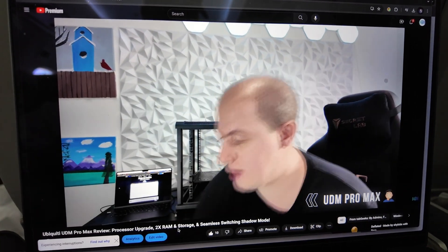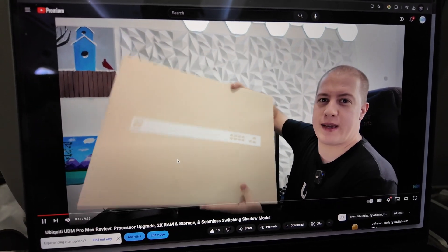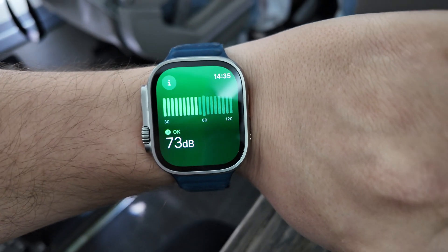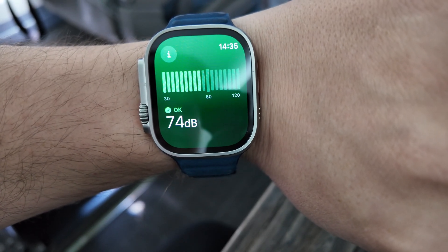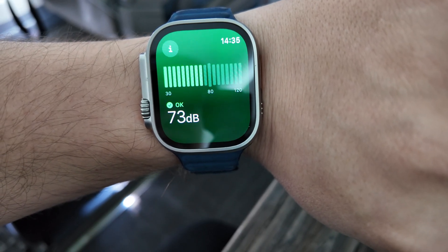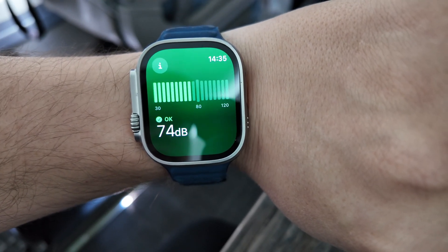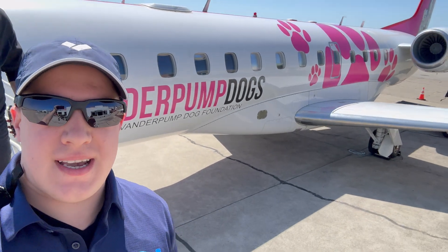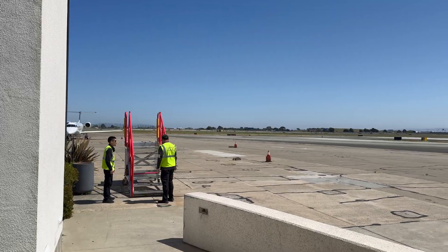I had to shout pretty loudly to get over the sound of the aircraft, because unlike your normal planes, this plane was loud. I clocked it on my noise meter on my Apple Watch at about 80 or 90 decibels, which is quite loud when you're trying to talk over the noise of the plane and have a phone call whilst also not disturbing the people around you. In the end, I told them I would call them when I landed. I will add, however, that this is the first time ever that upon landing I did not immediately turn off Wi-Fi and turn on cellular data, because the Wi-Fi on board was really quite good. It actually took until I was getting off the plane for me to realize I should probably do that now.